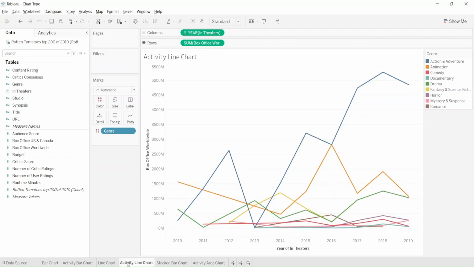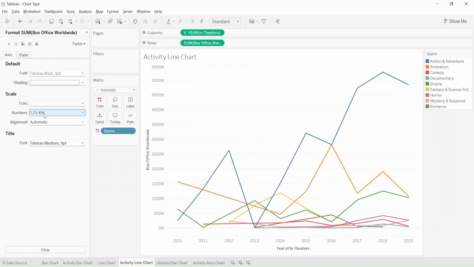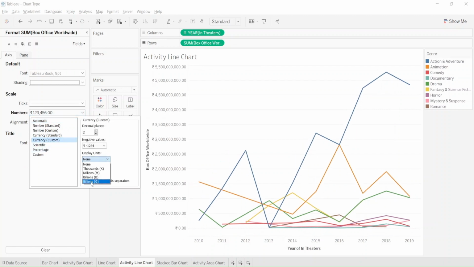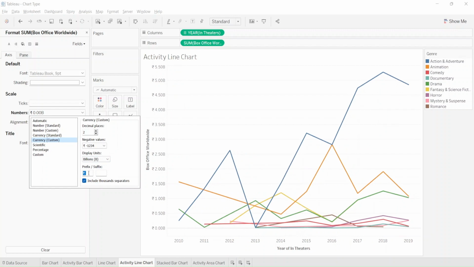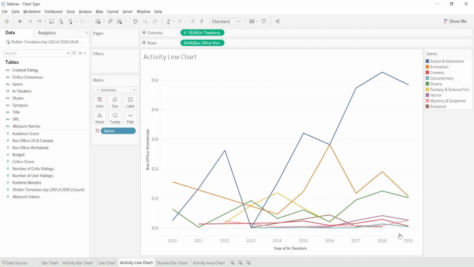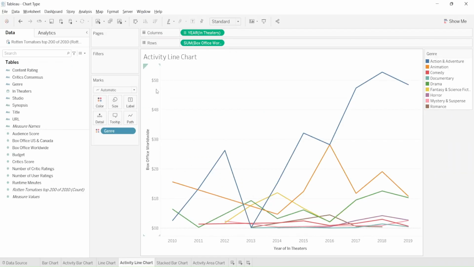But in a line chart, it's next to impossible. Let me convert that also into billion first of all. As of now, this is in million, so I want this also in billion. There you go. Now, can you tell me for 2018 or 2010 what is the total collection? It's not possible. Why? Because in a line chart, this axis is only telling you the maximum movie collection, which is 5 billion, and you can see it in here.